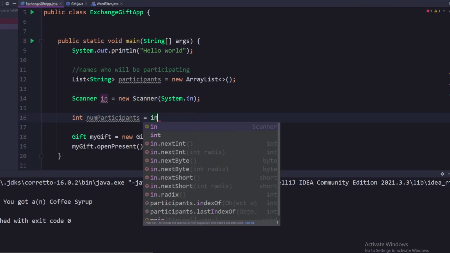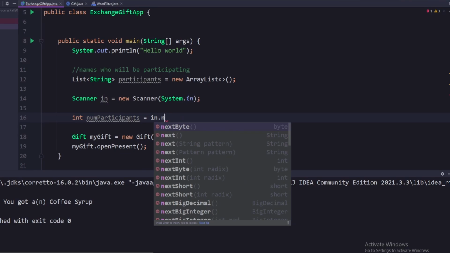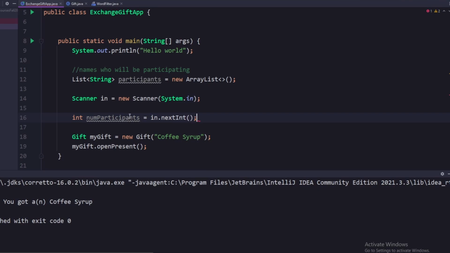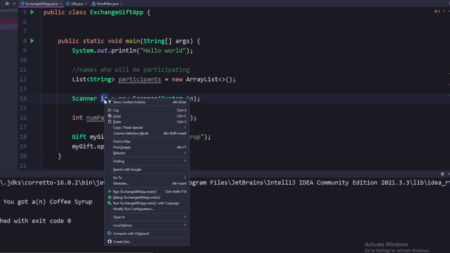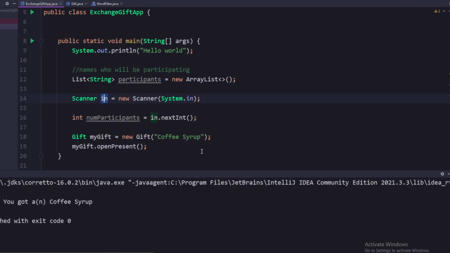Instead of next int, I'm going to do reader. Better to say reader than next int.